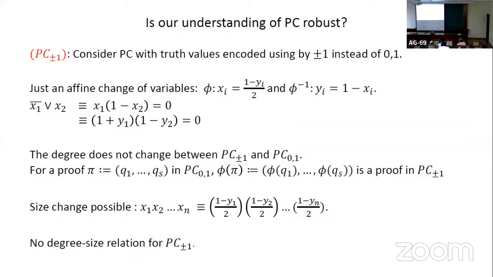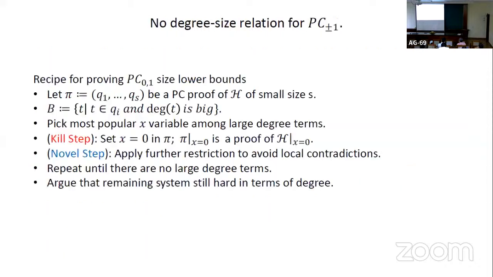plus minus. Just one thing, so the degree-size relation of polynomial calculus is also derived using the 0-1 polynomial calculus. Yes. But it's derived using some sort of restriction. Restriction. And that's why it's plus 1 minus 1. Yes. Let us see the next slide. What is the size? Size is the sum over all lines of the size of each line, and the size of each line is the number of monomials.